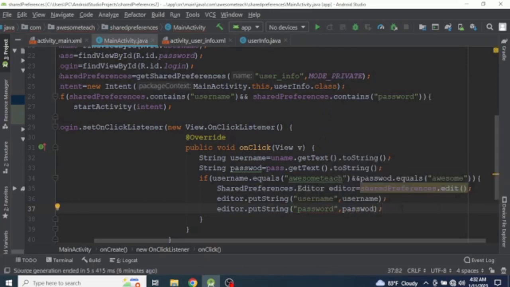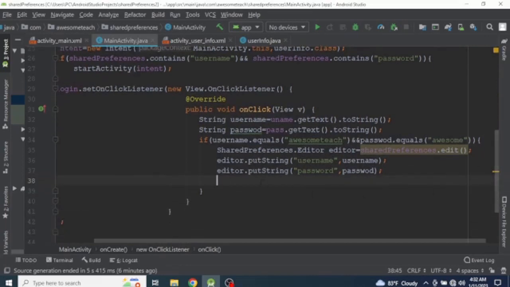So we have put our username and password to a shared preference file, what we call userinfo. This username and password can be stored in the userinfo shared preference file. And finally, we have to commit the shared preference file.